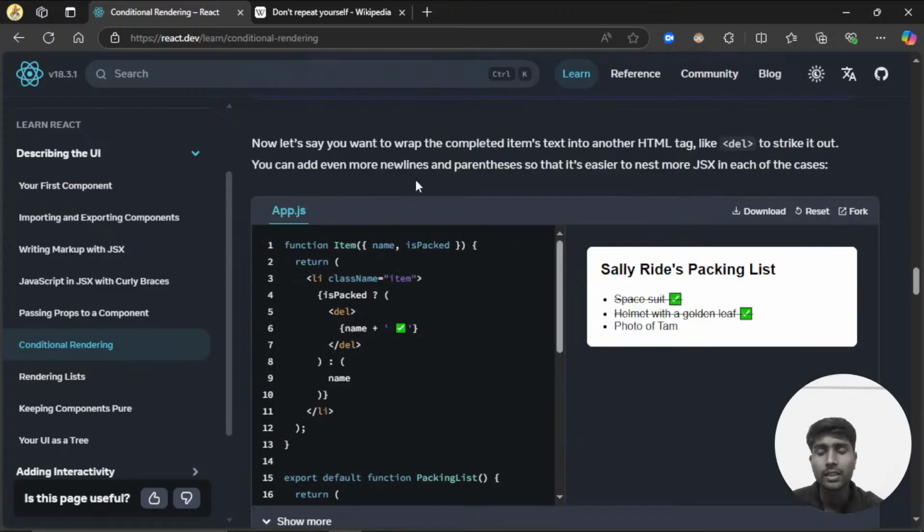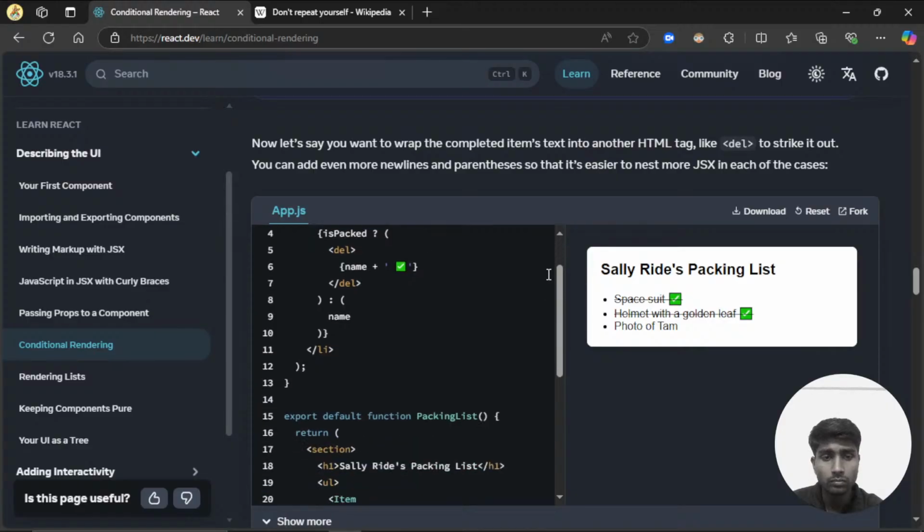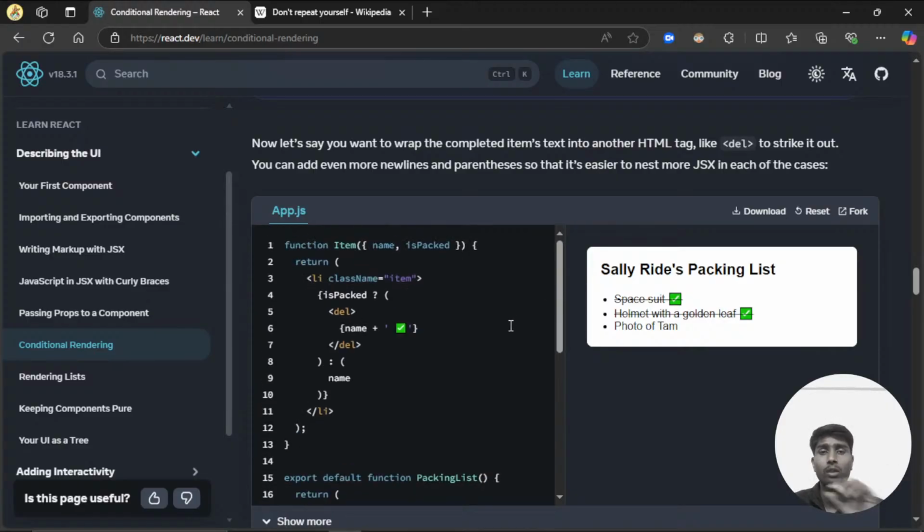After that, now let's say you want to wrap the complete item text in another HTML tag like del. Del is called deleting item. To strike it out, you can add even more new line parentheses so that it's easier to nest more JSX. In the case where the item is cleared, I want to add a strike through the line.